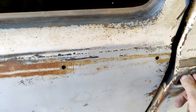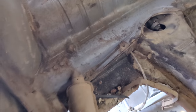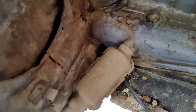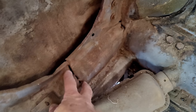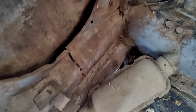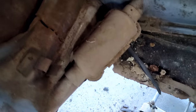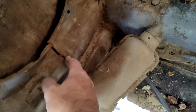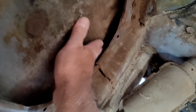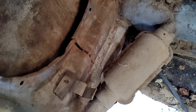Let's look at the inside of this panel. Years ago, you'd go, oh no, that one's not worth restoring. Now everything's worth restoring. So let's look here. They cut this open and pounded that back out, with a couple of spot welds on there. They figured that's good enough, right? We've got to do a little better than that. I don't know how straight this is. I'm going to pull the lead back off. Yeah, I've got to start over.